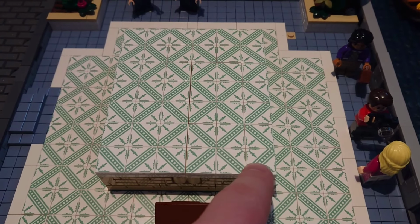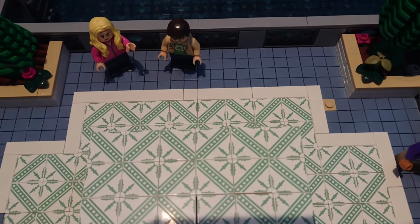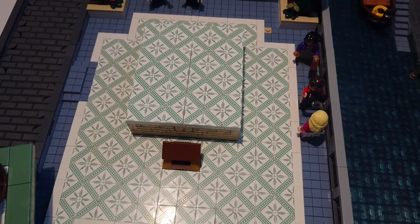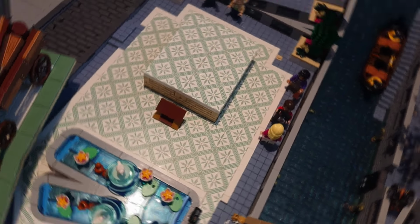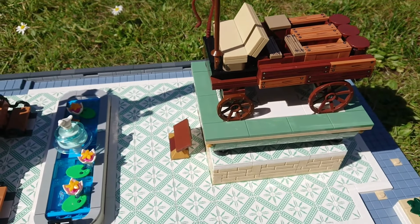I mean, well, you could, but you'd have to put white ones down, and I suppose that kind of ruins the pattern. But, you know, it doesn't really matter. So for that reason, I haven't put any figures on it, as I want to see the pattern. And that's why the Big Bang figures are on the pathway. But in future and at shows, I will blue tack some figures in the middle, and then you'll still be able to see the pattern, and hopefully you won't see the blue tack.